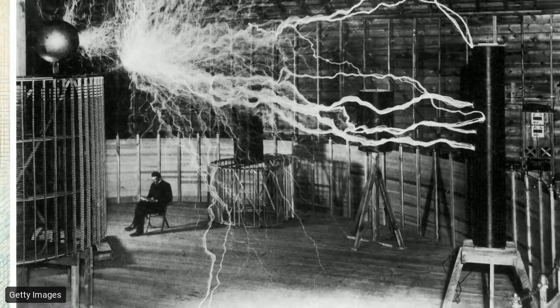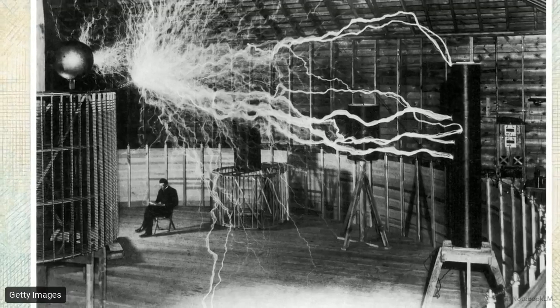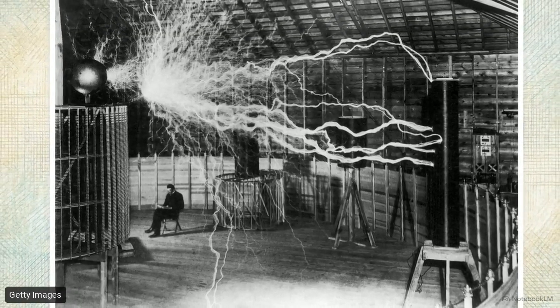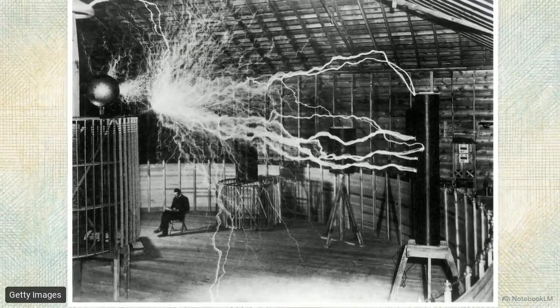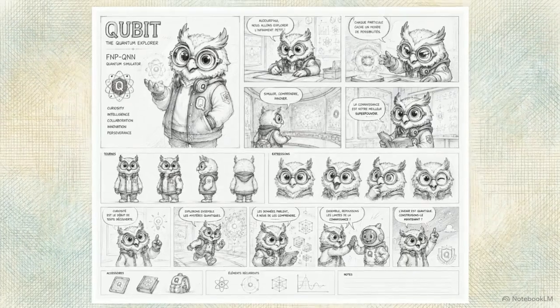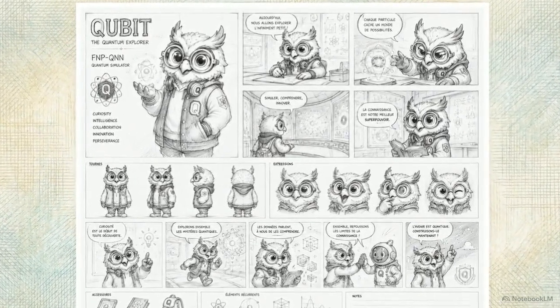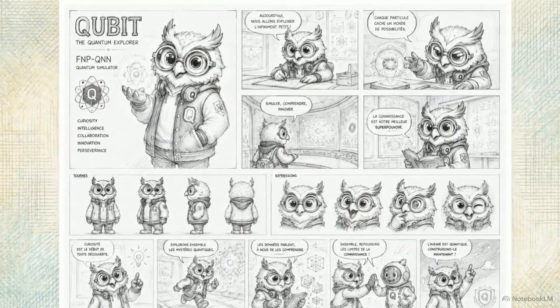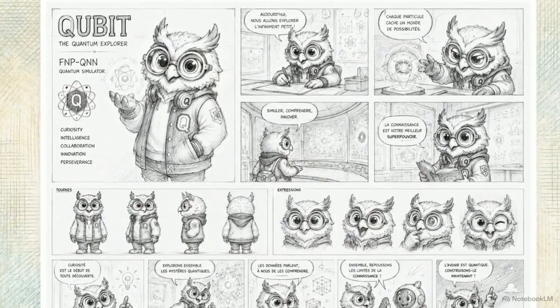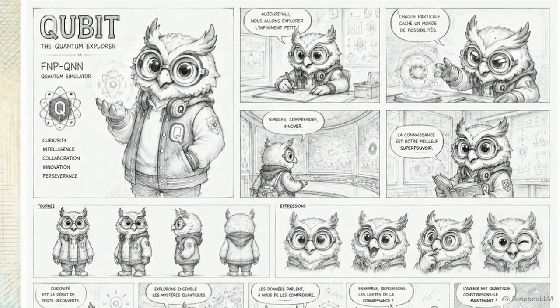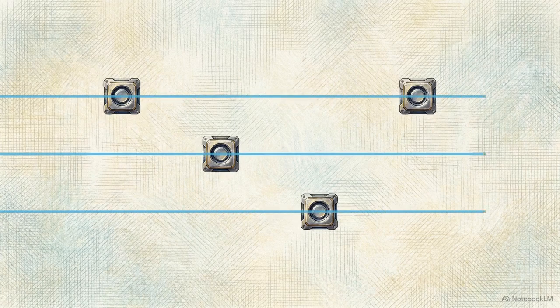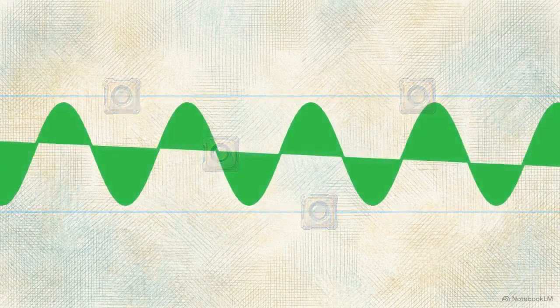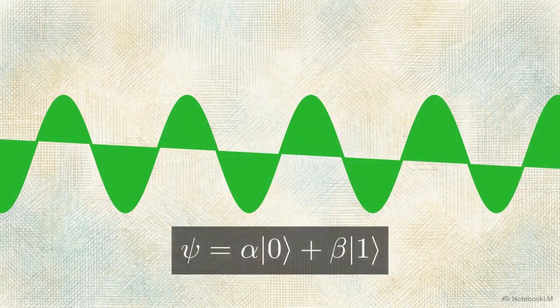For advanced projects, the pipeline extends into wave propagation and quantum simulation, using the FNP-QNN quantum simulator and the Tesla Resonance Recovery Workbench. To navigate these complex spaces, the suite introduces Qubit the owl, representing the intellectual curiosity needed to break down high-level physics into approachable steps. Following Qubit's guidance, the student uses educational circuit diagrams to visually track deterministic gate traces. This final layer of verification ensures the quantum model behaves exactly as mathematically predicted.